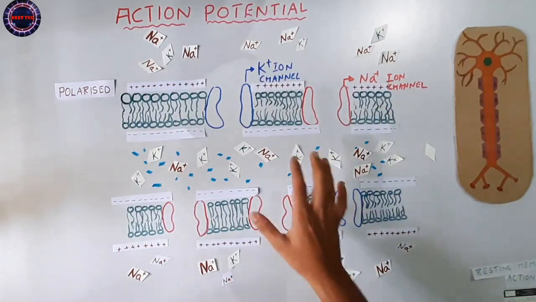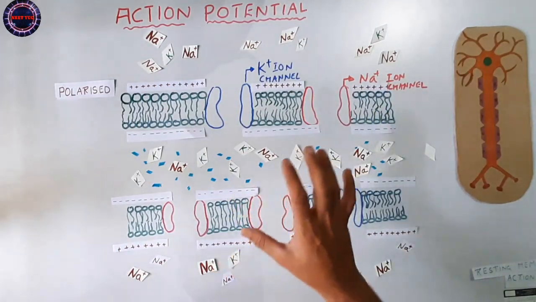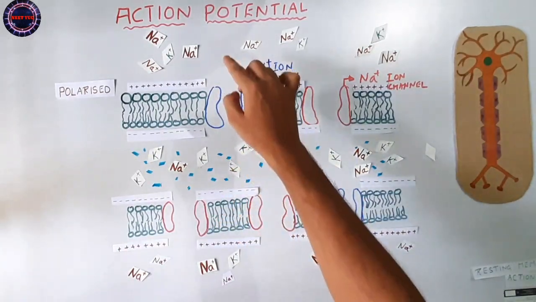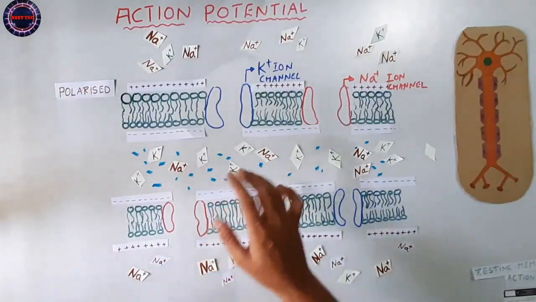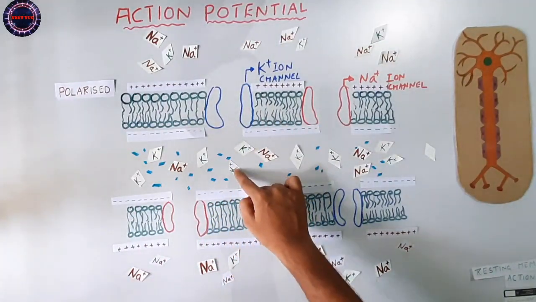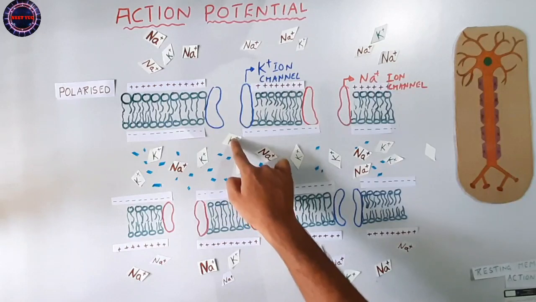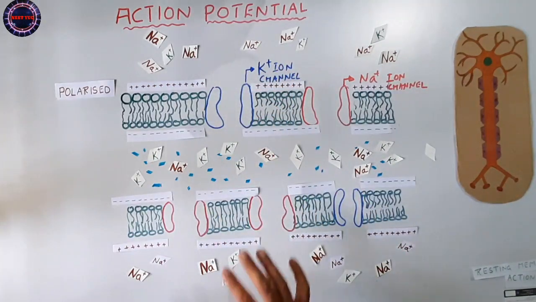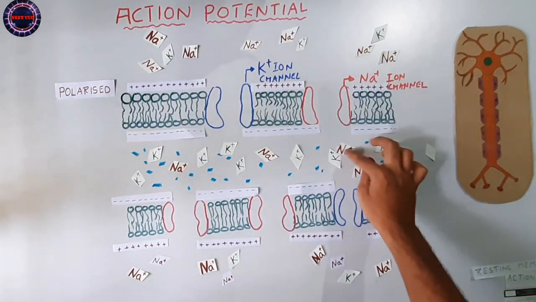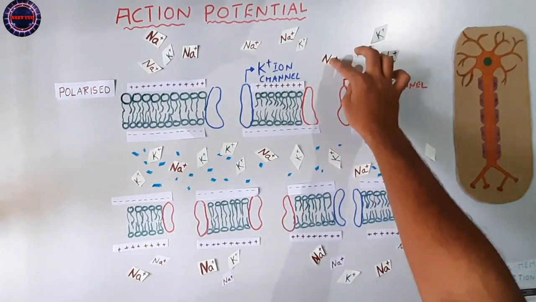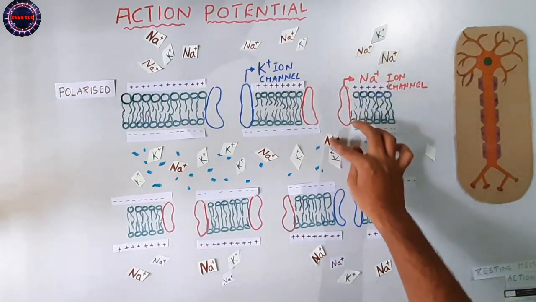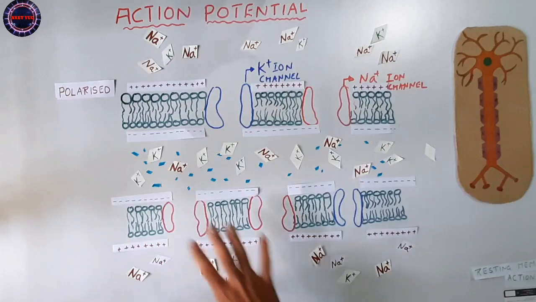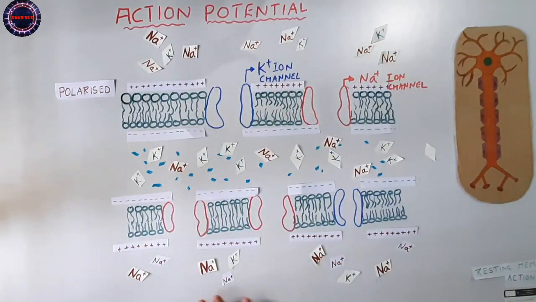They are highly selective in nature. They allow only selective molecules from outside to inside or inside to outside. Potassium ion channels actually transport only potassium. You could see the potassium here, from inside to outside or outside to inside. Whereas sodium ion channels will transport only sodium ions from inside to outside or outside to inside. They are highly selective in nature. Okay, so now in this particular diagram you could see this portion.